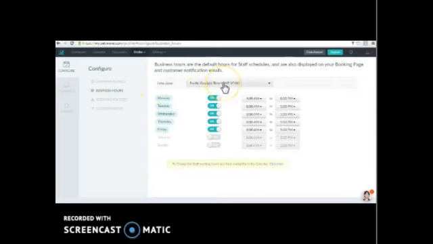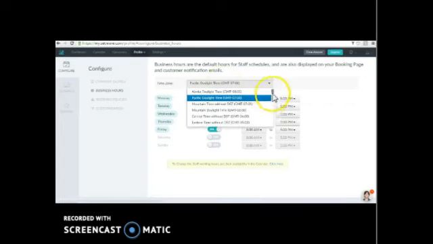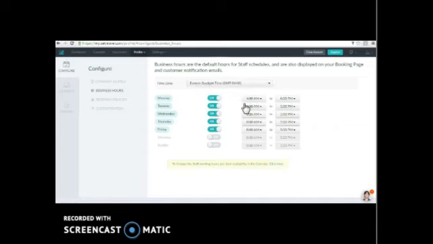So this is the very important thing, time zone. I live on the East Coast, so we're going to make this for Eastern Daylight Time because that's the time of the year it is. Be very careful that when that changes, when daylight savings time ends, if you're in an area where it does, that you come in here and you change it, or you're going to have some very confused students.